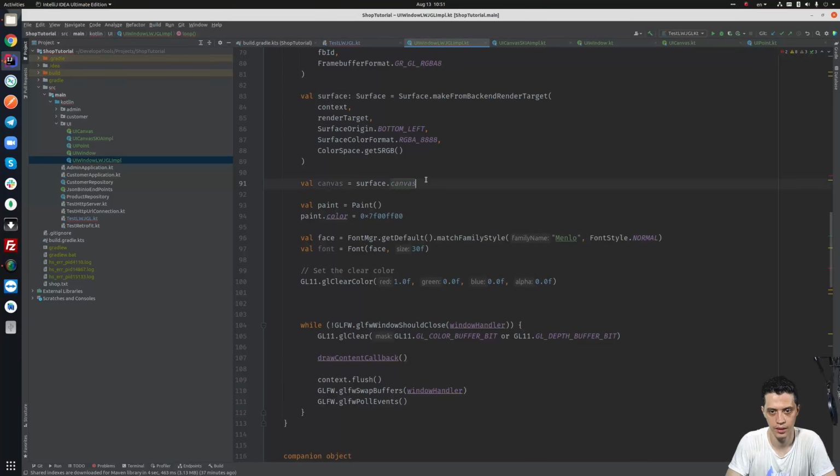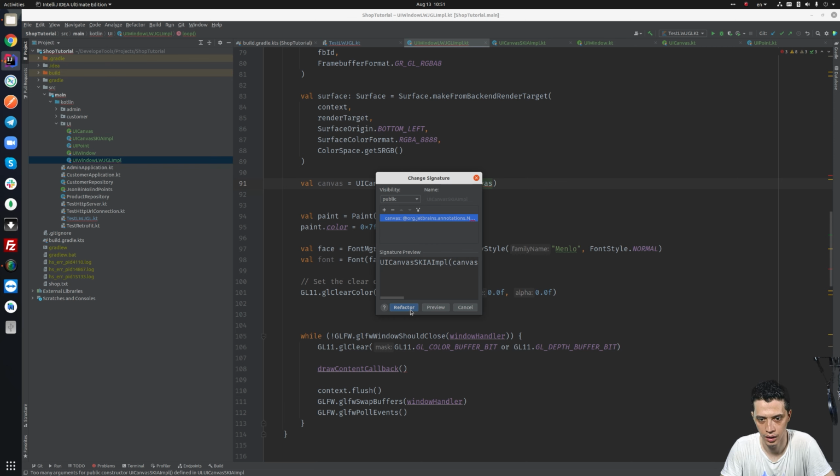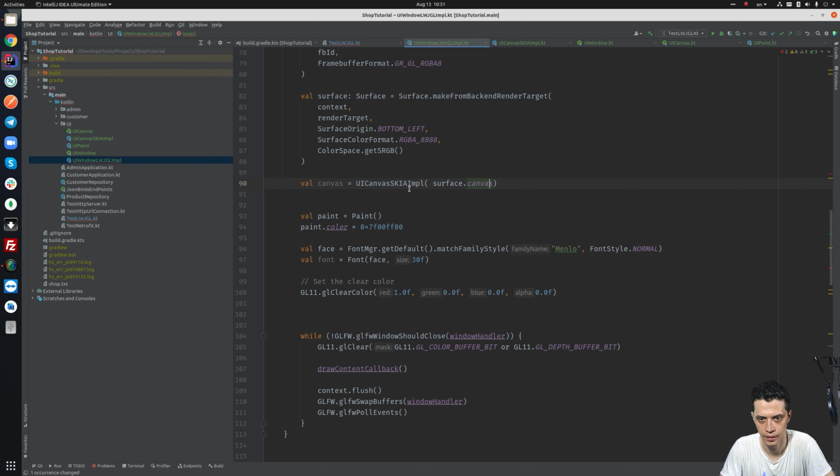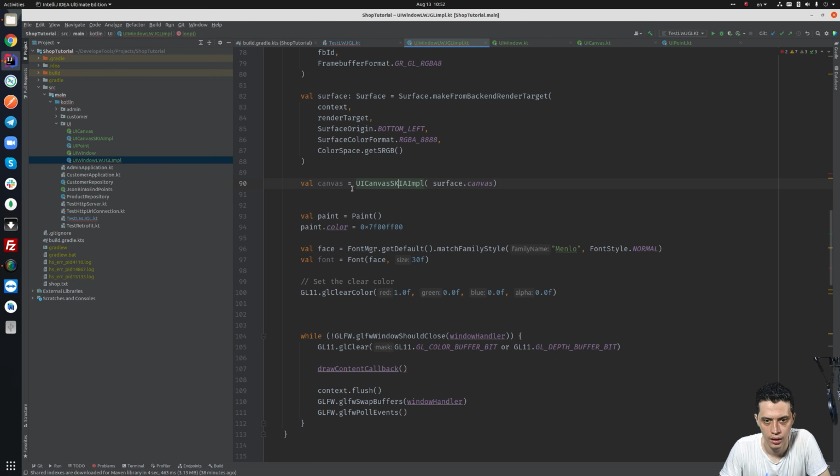Here we can say canvas equals UI canvas Skia implementation, and we can pass the Skia canvas to that. And we are done here. We don't need this paint. We need actually our own paint.